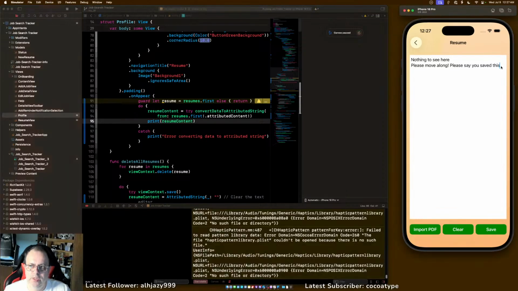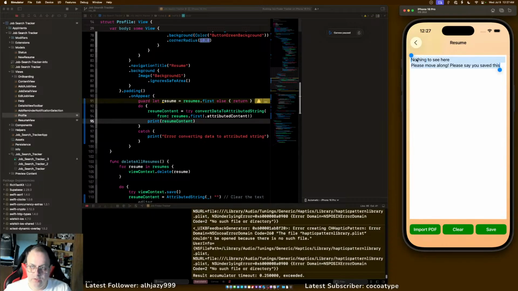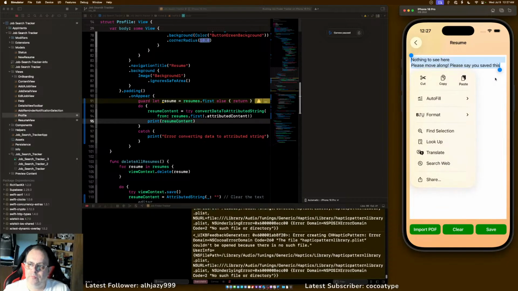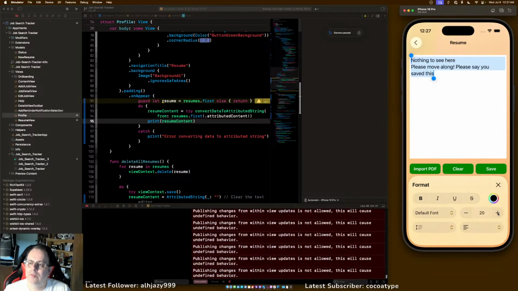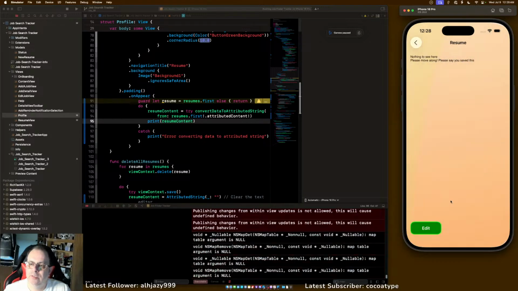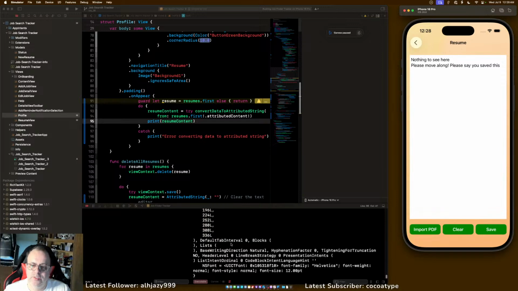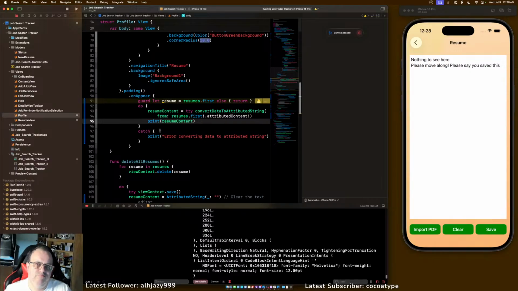Ooh, let's try this one. Hang on. Okay. Let's take all of it, make the font bigger, right? So, format, more, 20, right? I got a feeling it's still gonna say 12. Yep. Okay, I don't think it's saving the extra info. It's saving the text, it's not saving the extra attribution. Attributes, however you want to phrase it. Like, that's where we're at.